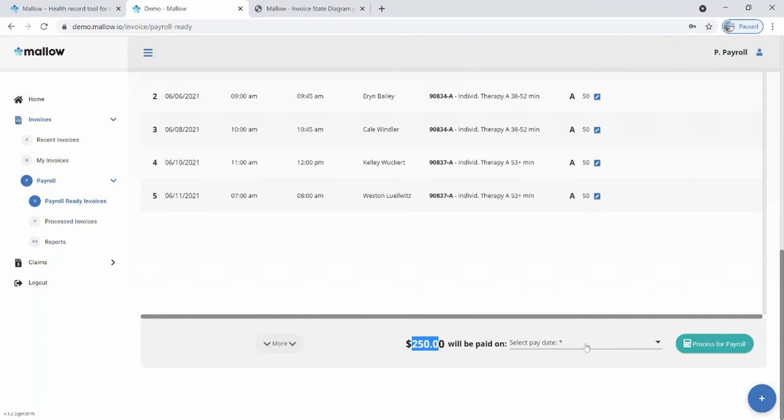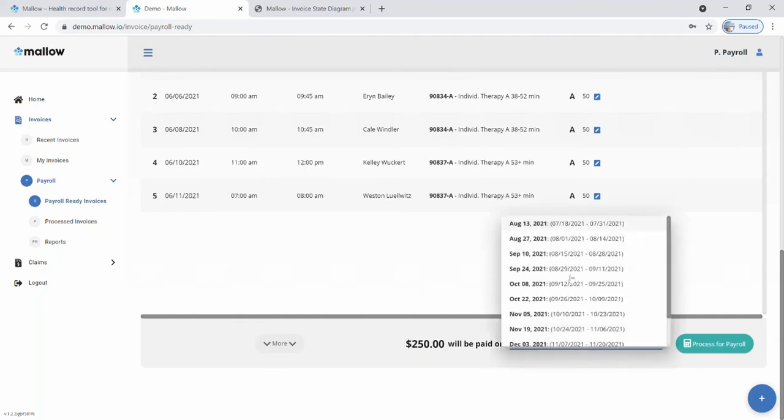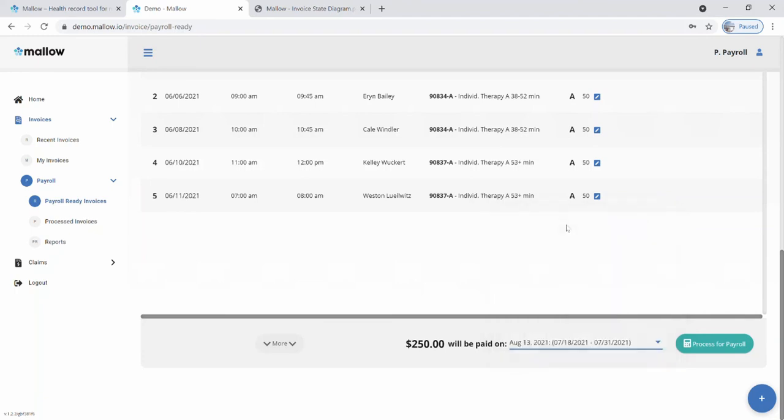Now, how do I attach this invoice to a pay schedule? To do that, you would click on this drop down here, and a list of upcoming pay schedules that have been configured in the system would show up here. Again, this is configurable by the clinic or the organization or the facility that's using the system. For our purposes, I would pick August 13th, which is the next earliest upcoming pay schedule or pay cycle.